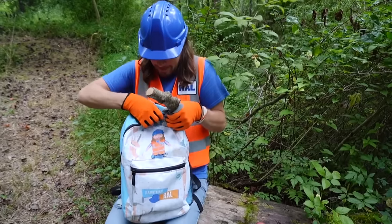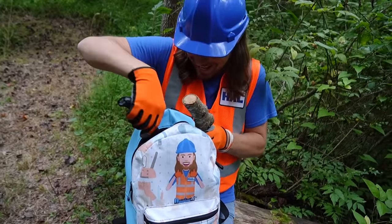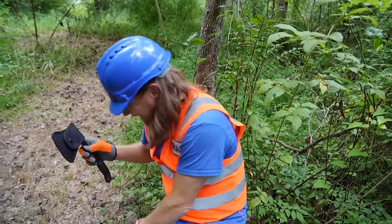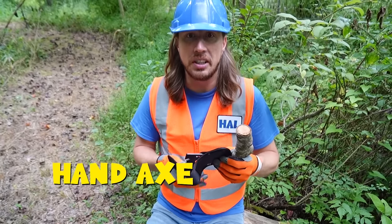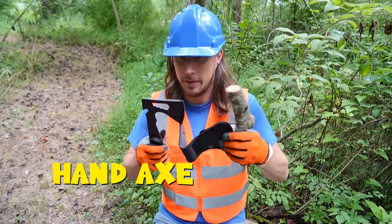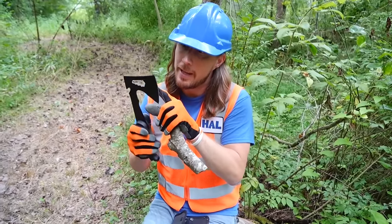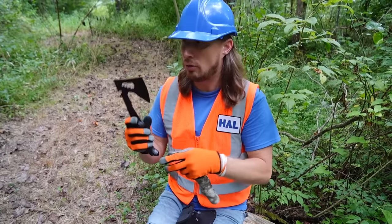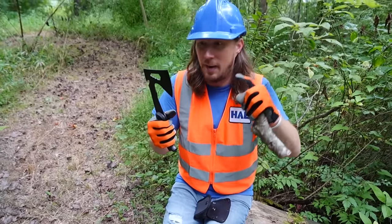Let's see here. In here somewhere. Oh, here we go. Look, this is my hand axe. Gotta be really, really careful. It's really sharp. It's got a sharp blade on it, so we gotta make sure there's always an adult around. I've got this for my wood later, for our campfire.